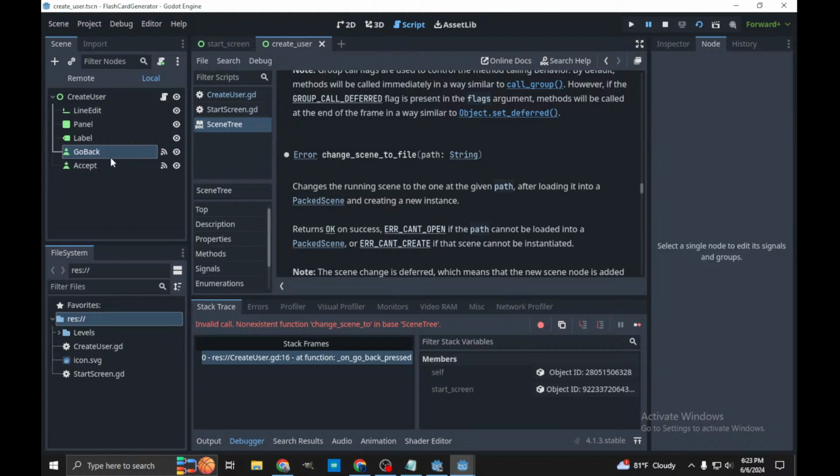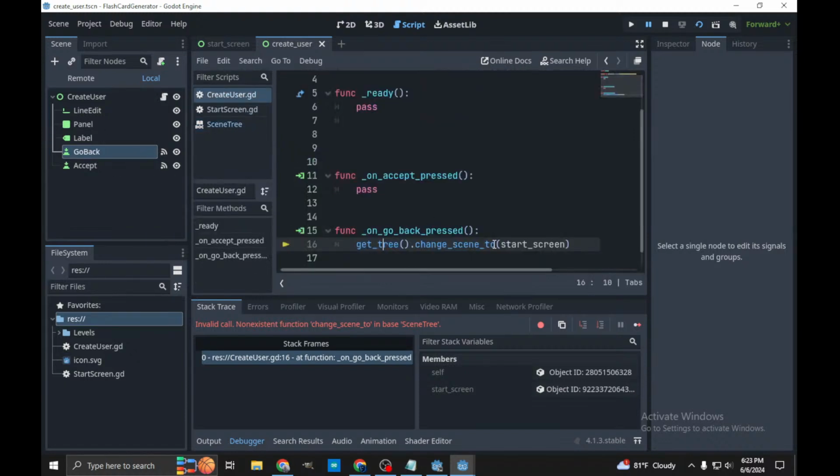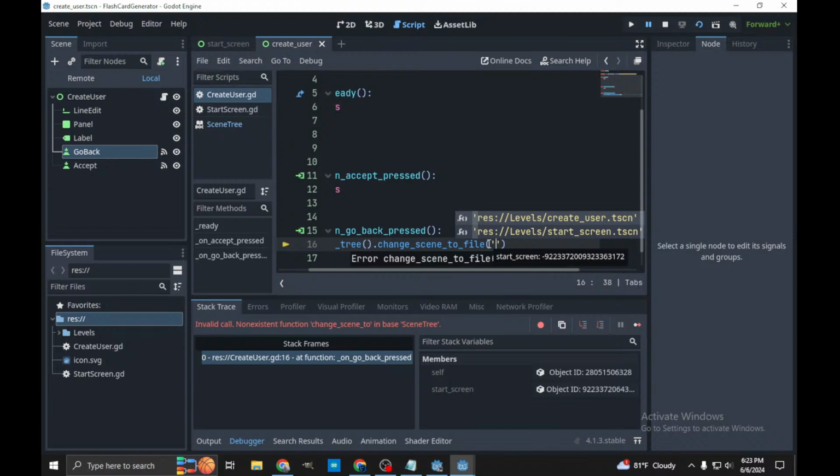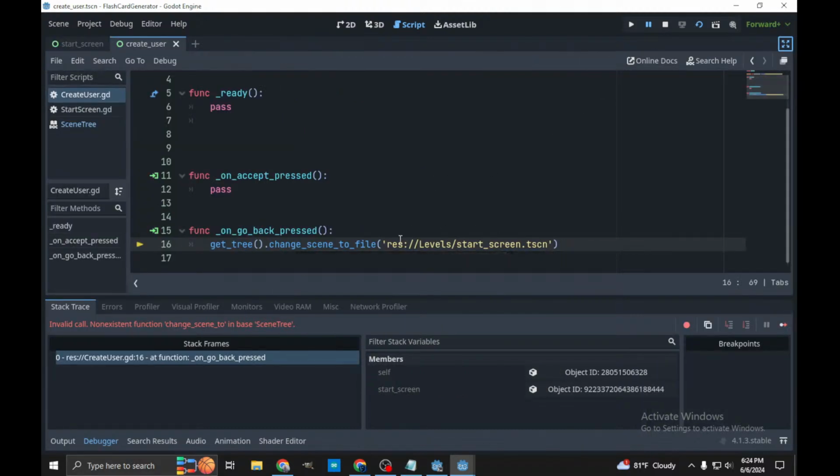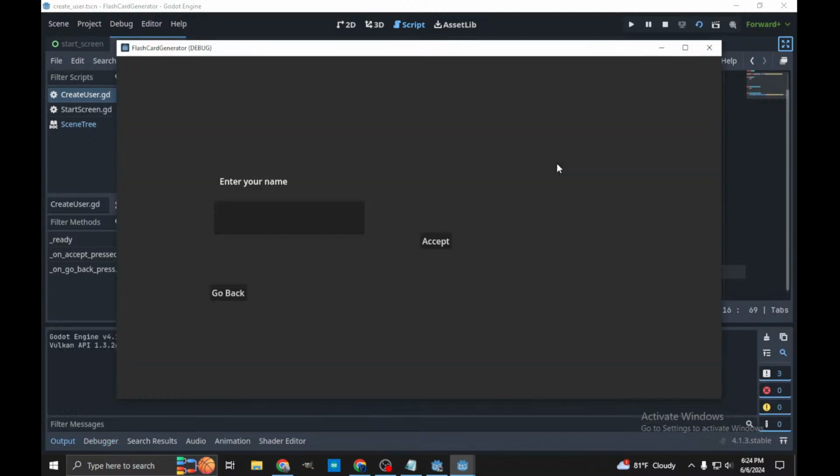Let's try change scene to file. There we go. And then, yeah, then I can just add the start screen. There we go.